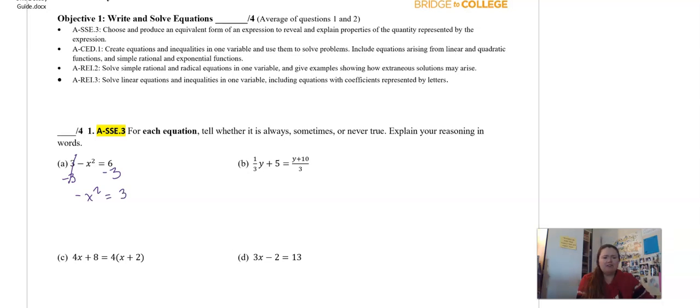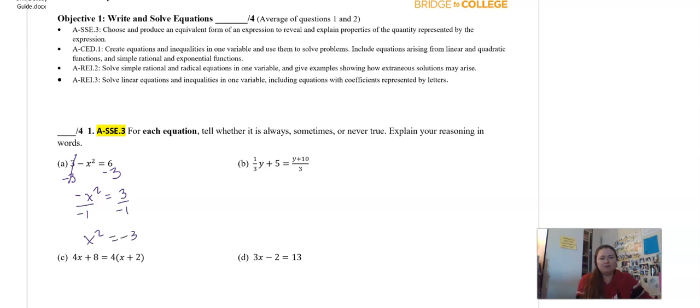I'm still having a little trouble because of this negative. It confuses how I would see it, although you might start to see here, anything I square is going to be positive. So then that negative is going to make it negative, but this is a positive 3. You might also remember if you have negative in front of x, you would divide by negative 1 to get rid of it. So now I have x squared equals negative 3.